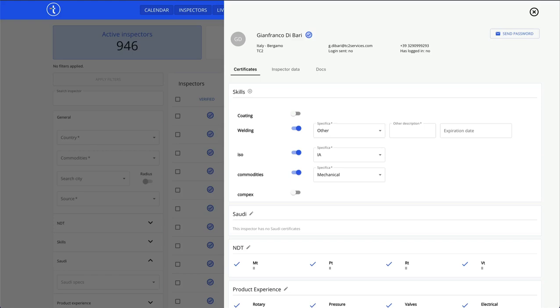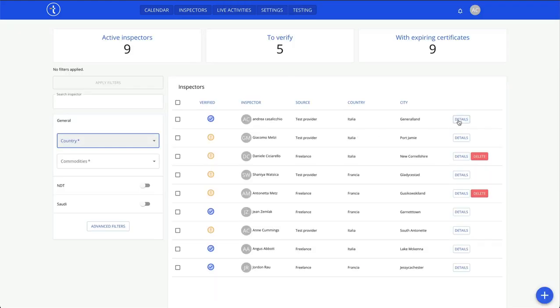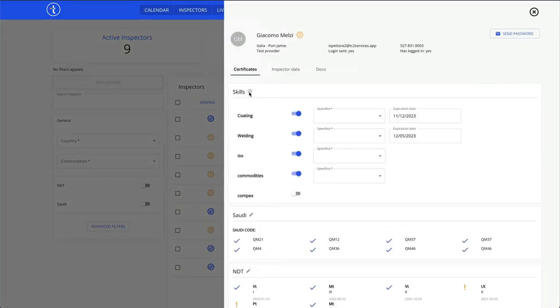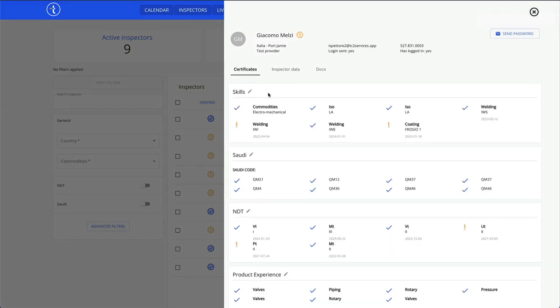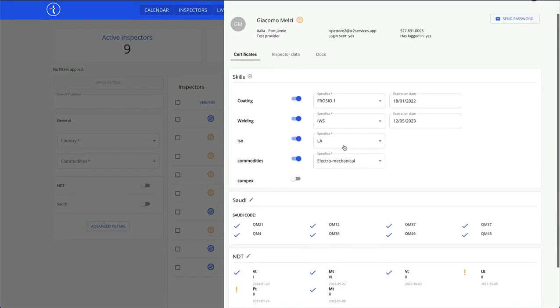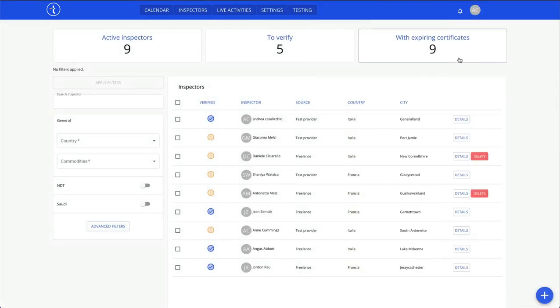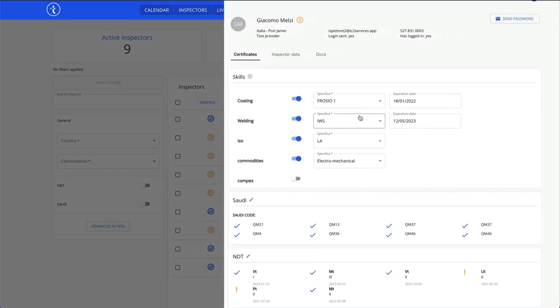Let's go back to the development environment so I can show you. Here we just remove coating, and you see coating is gone, and you can specify whatever you want. You may remember that we were talking a minute before about this filter with expiring certificates, and this is what it means.